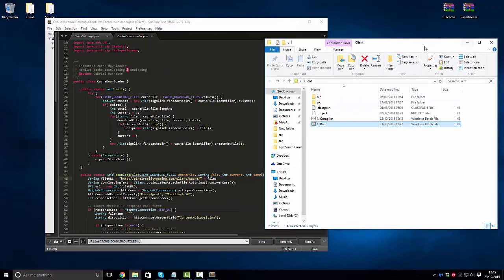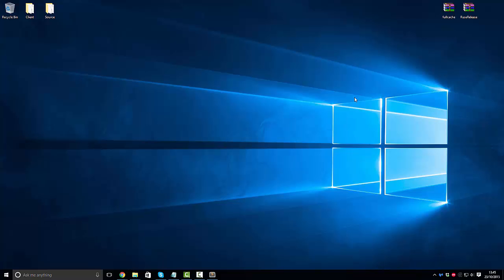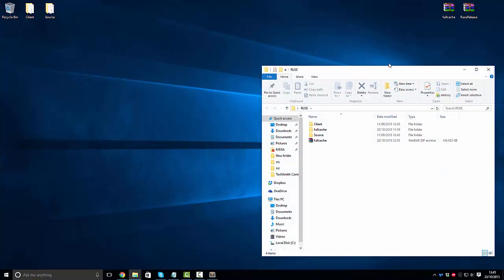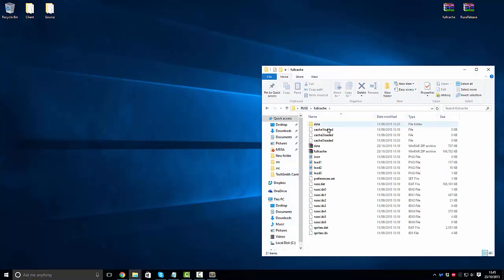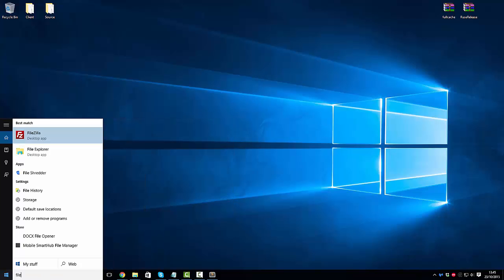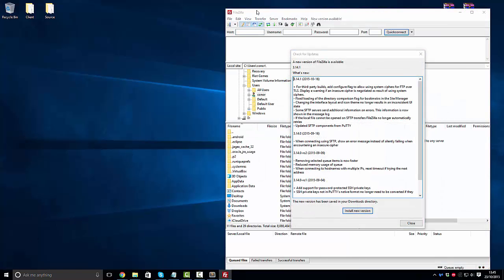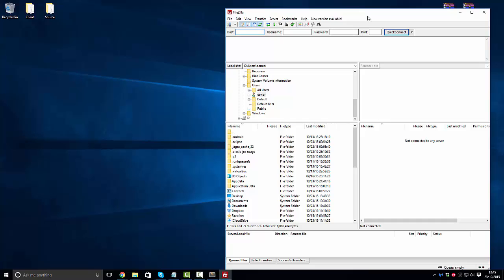What we first of all need to do then is to get our cache hosted. Okay, so you should have a web host for this. I'm just going to quickly look at this one I did earlier. Okay, so open FileZilla. It's like a free file transfer program, FTP, file transfer protocol, and connect to your web host.